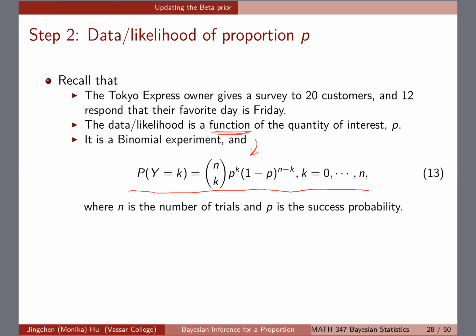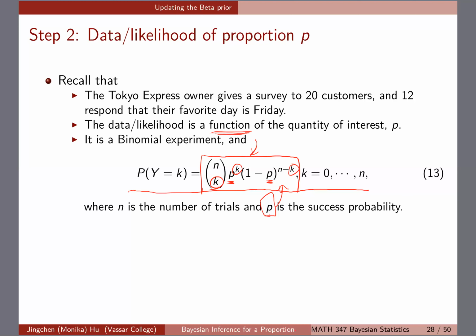So it's n choose k, p to the power of k, 1 minus p to the power of n minus k, and keep in mind the range of k itself. But at the end of the day, we think of this as a function of the unknown parameter, right? Once we observe our data, we know what k is, so k will be given. And n is always given because that's the fixed number of trials in the binomial experiment. So what's left is the unknown p. Okay? So likelihood is always a function of the unknown parameter. Keep that in mind.